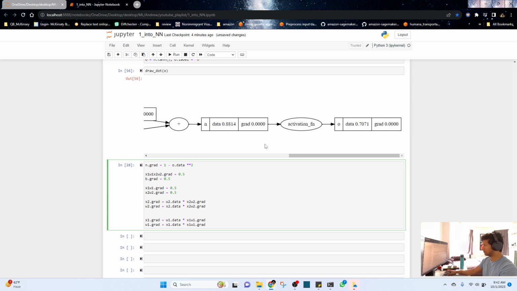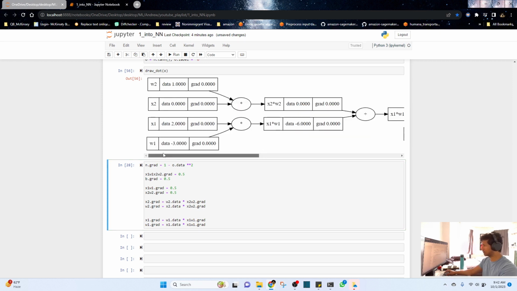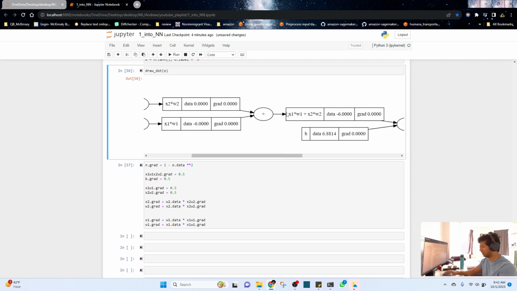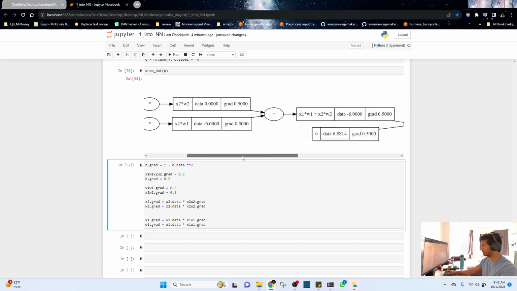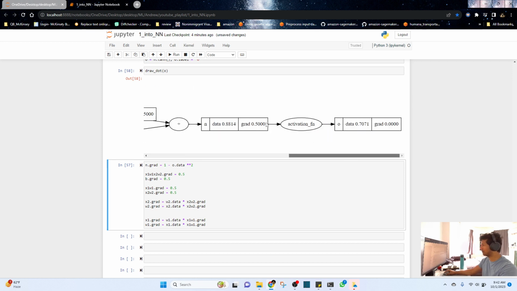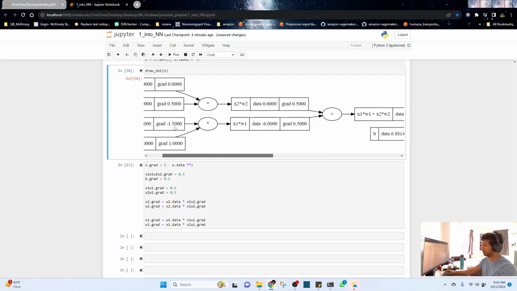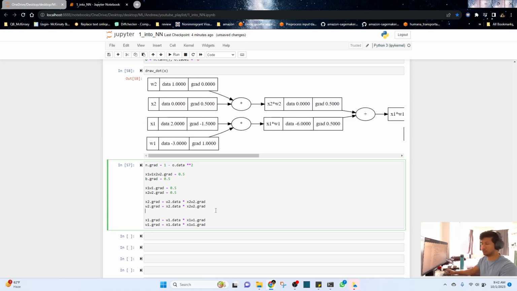While initializing all our gradients at 0, and now after manually calculating the gradients and updating the values, you can see that the gradients are calculated for every value inside it.